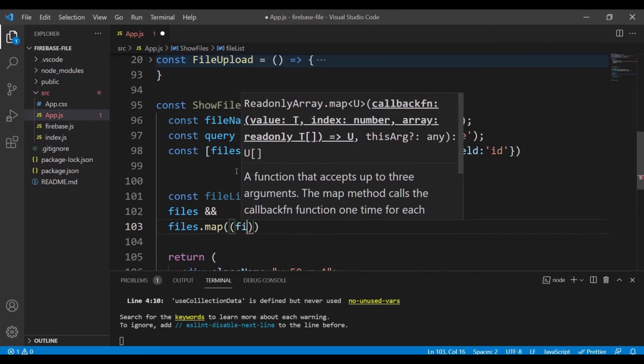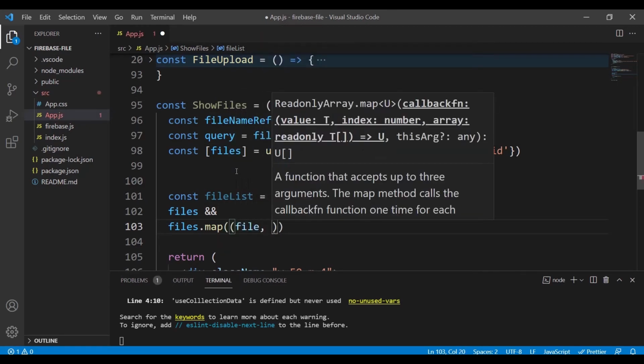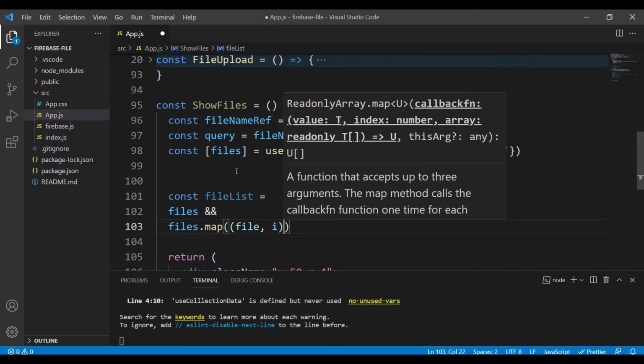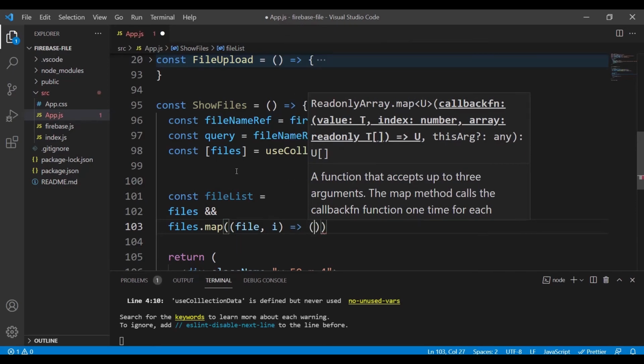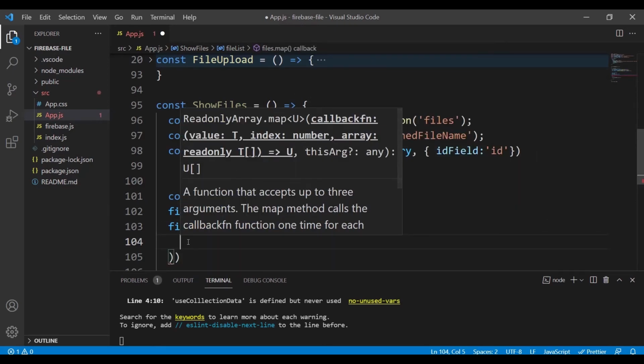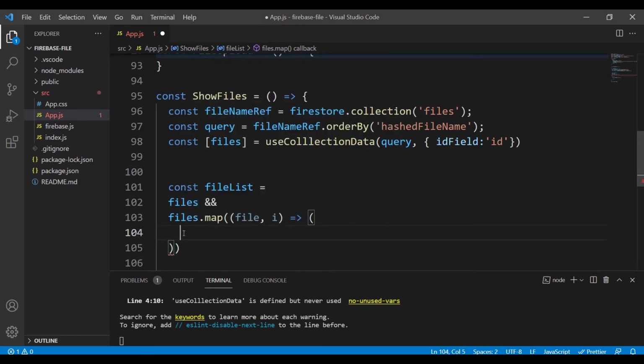I'm going to pass in two parameters. Each individual file is going to be called file, and I'm going to pass the iterator. Here's our callback function with our map.